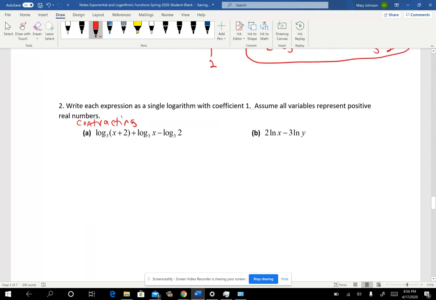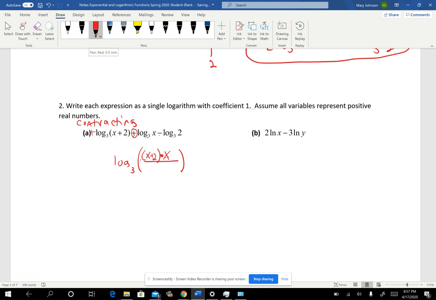couple of pages. Okay, see, what we need is, since all of these are the same base log, we're going to try to contract this so we only have one log of something, okay? And here's what I want you to think. This is a good way to do it. See how you have a positive and a negative? So you're going to wind up putting the x plus 2 on top, and then you have plus this, so your plus will turn into multiplication here. So you'll have x plus 2 times x. See, this was positive out in front, this was positive out in front. So the x plus 2 times x is appropriate.